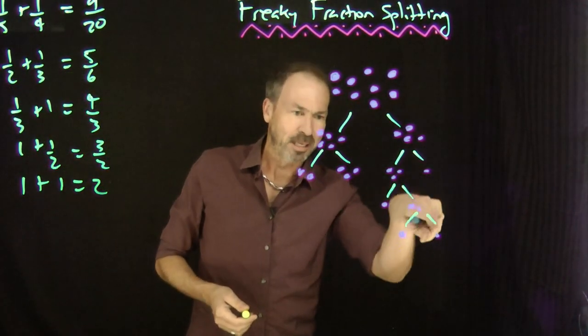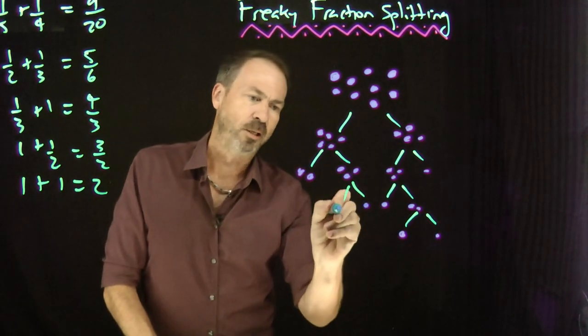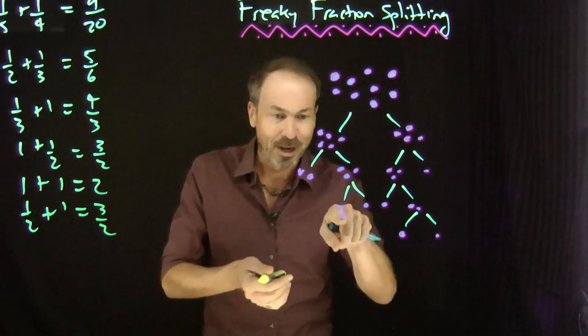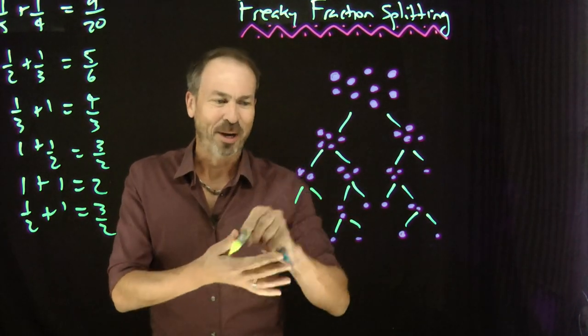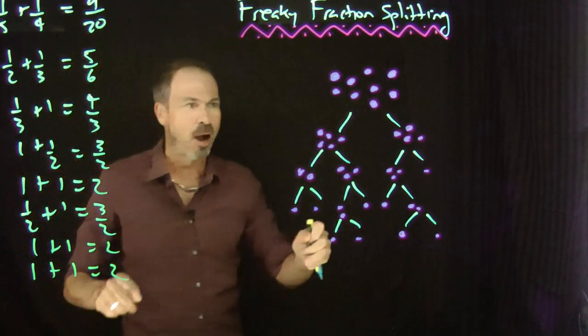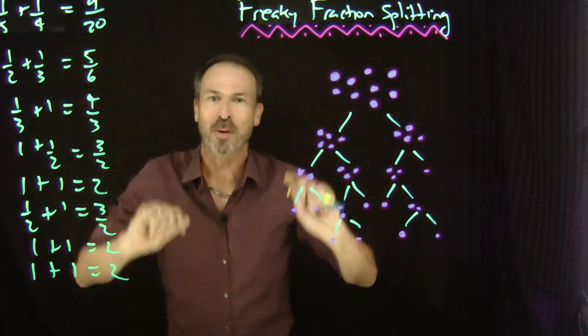What else can I split? All single items out, they're 3. I can split that 3 into a 2 and a 1. A 1/2 plus a 1/1 makes 3/2. Okay, keep going. Split the 2 into a 1 and a 1, and split this 2 into a 1 and a 1. So I've got a 1/1 plus a 1/1 equals a 2, and another 1/1 plus a 1/1 equals a 2. And now I should have 9 single piles. Looks like I've got 9 single piles. I split all my cucumbers up.